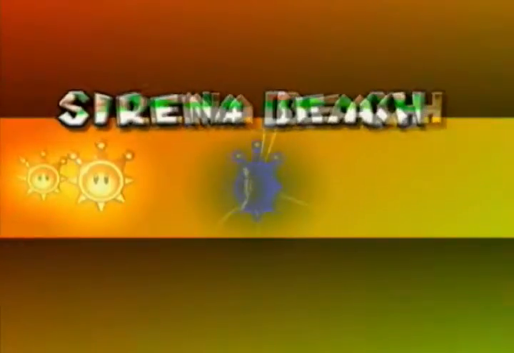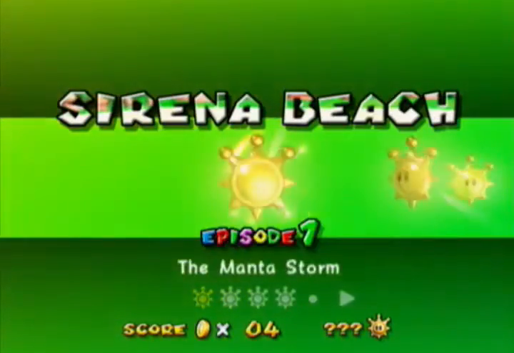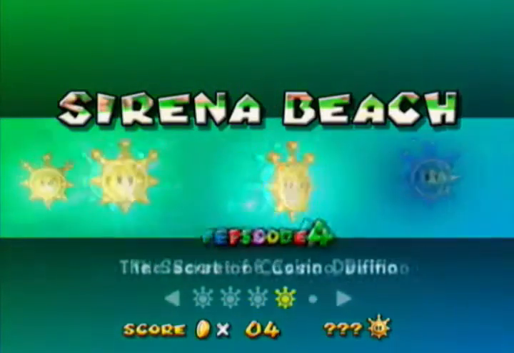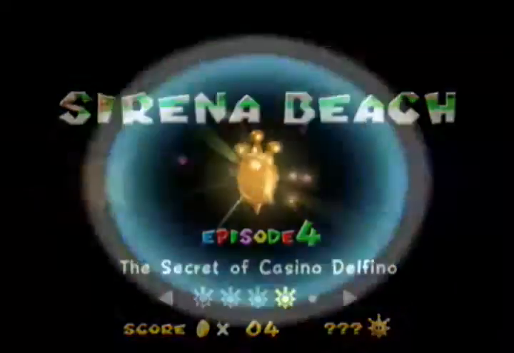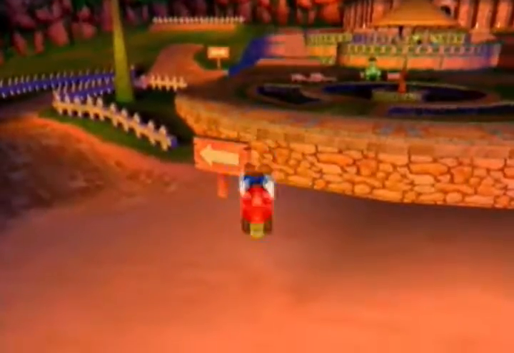In the last episode, we went through the first half of Sirena Beach, and knocked out 5 of the missions: the Manta Storm, both of the hotel lobby secrets, the mysterious Hotel Delfino, and the first part of Secret of Casino Delfino. However, in this episode, we're going to be going back to episode 4, because we got a red coin mission to do here. It kind of fell in a weird place in the level, and Shine number 5 was the first half of this, but the 8 red coins was the start of this video.